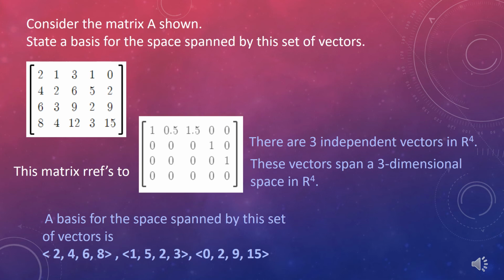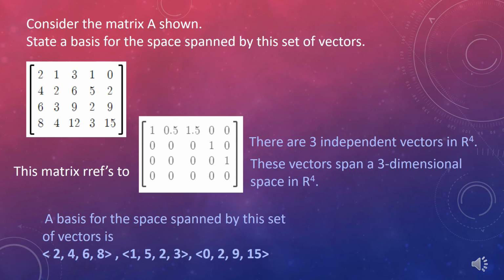I can't do that because the vectors with the 1 and the zeros will span a three-dimensional space in R4, but it might not be the specific space that holds those original three vectors. Consider a plane in R3, and there are infinitely many different planes in R3, and so points might be on one plane and not on another plane. So there are points specifically in the space spanned by these three vectors, and there are points in R4 that are not in that space.